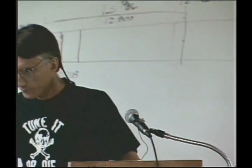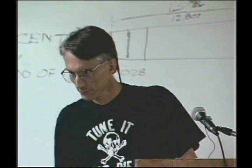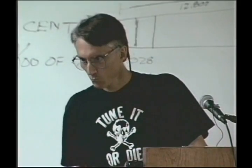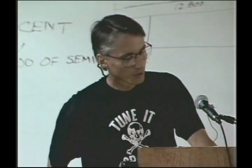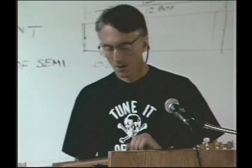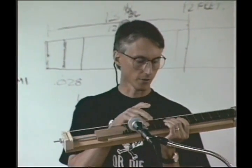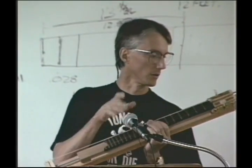Yes? Once you have the note established in the placement, you said you measure it to the nut or to the saddle. How do you measure it? That's a good point. His question was, how do you actually measure this distance to, let's say, the 12th fret to the saddle or to the nut?